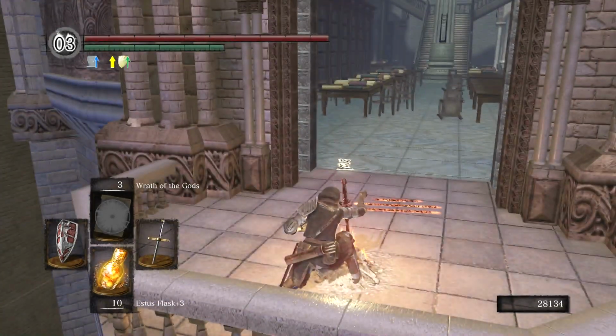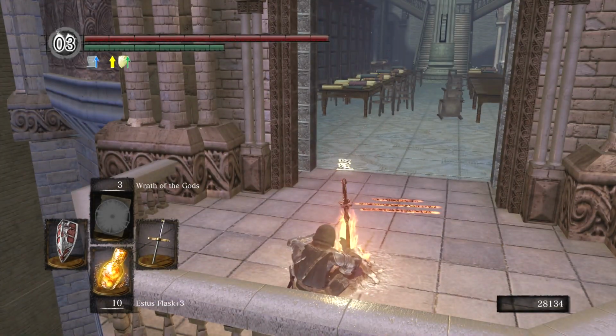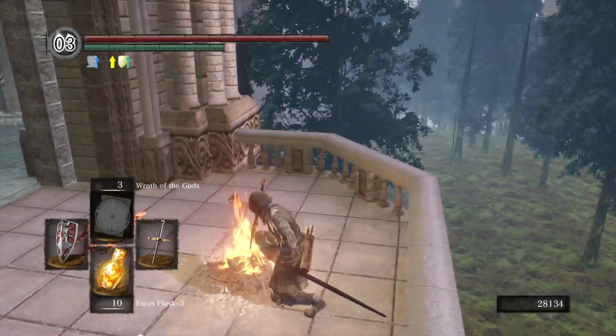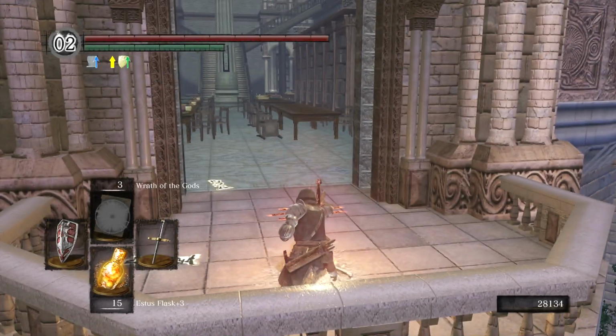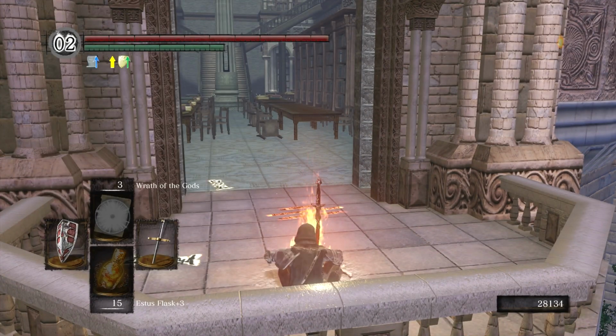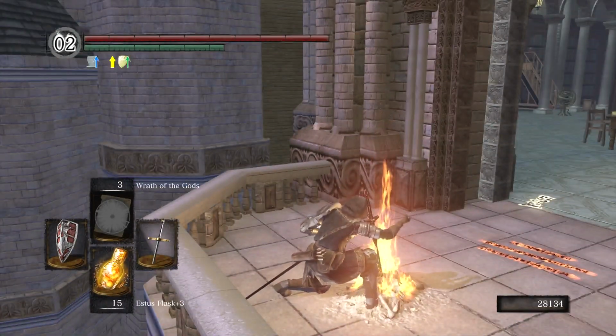Last two episodes we were doing Duke's Archives. This episode we're doing Seath, Scaleless. Which is a pain in the ass, but it is what it is.